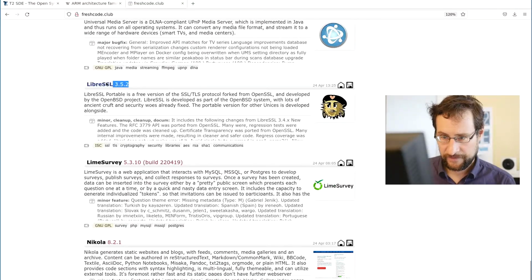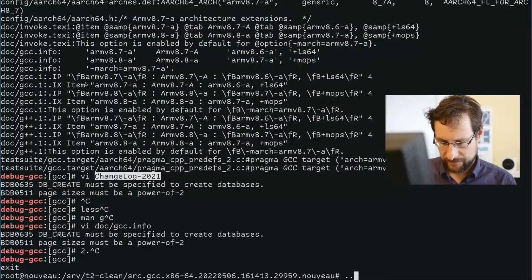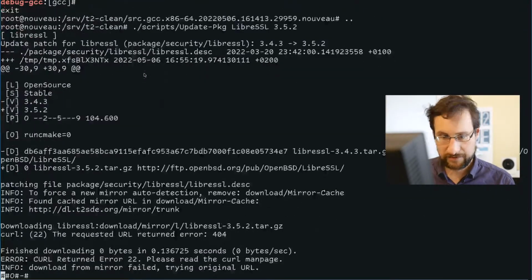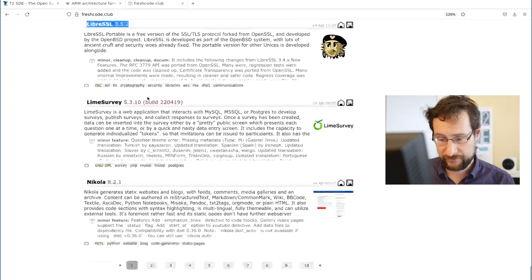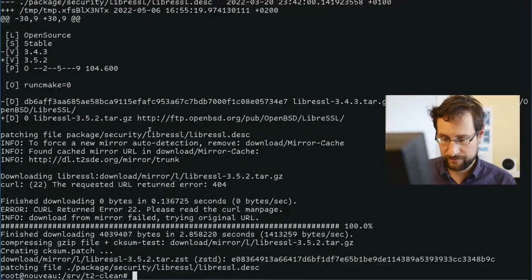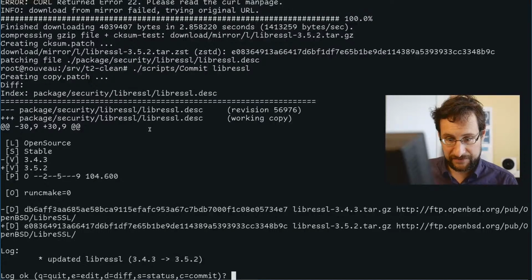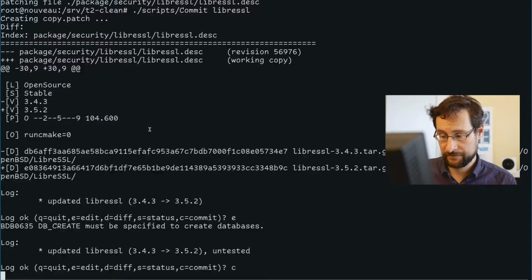LibreSSL, we don't. Yeah, we need to improve our data, otherwise we will mangle our data someday. Oh, this is a major one. Although we don't use it by default, so I could basically not care about the ABI stability. So this is just best effort to keep some alternatives maintained.